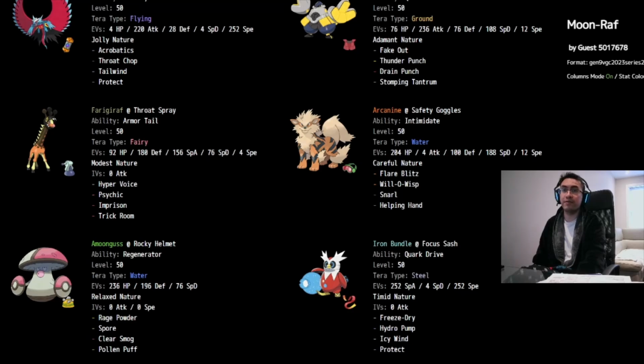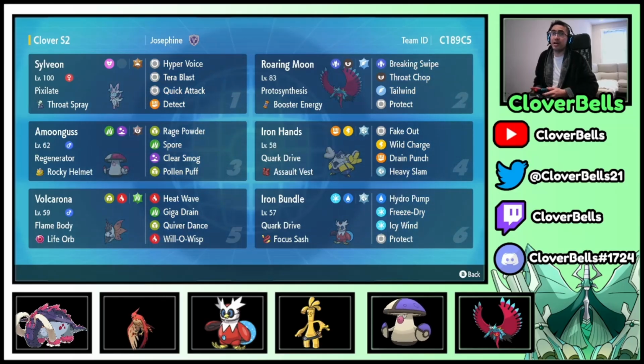So let's go on to team number 5. All right, so this team I gave to one of my viewers to help me relieve a slot. So shout outs to Joe, Juxtaplicity, another streamer. So thank you for making the team for me. So this way I can keep a slot open.